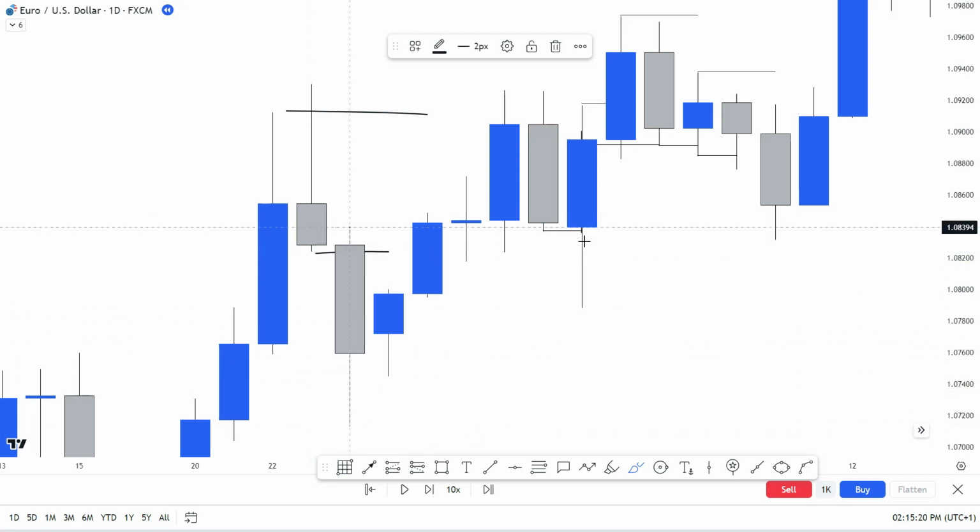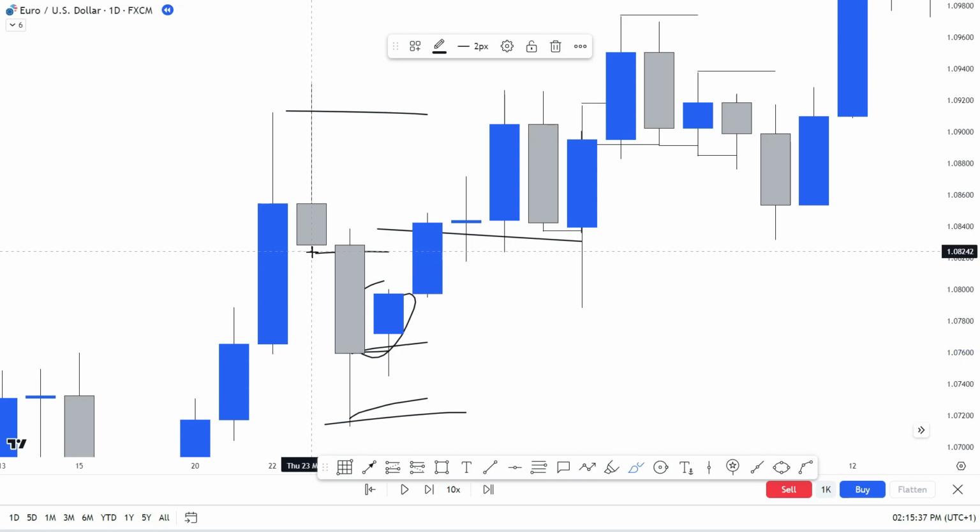Actually, the high of the candle has not been taken, the low was not taken right here. Okay, so in this case, we're anticipating that price will continue to the downside. Why? Because price closed bearish below the previous day's low. So what happened? At least price came to the close and took out the close of the candle.